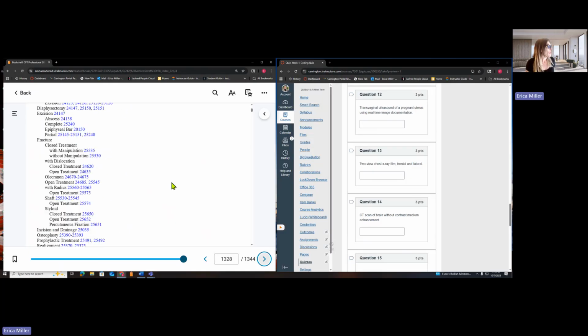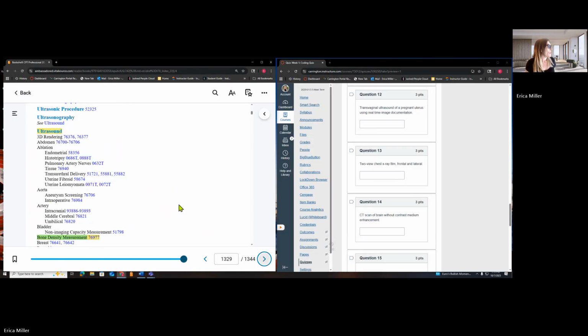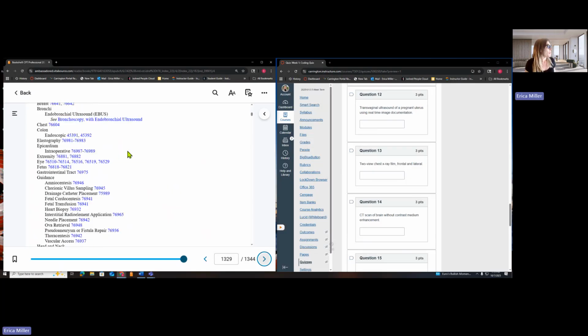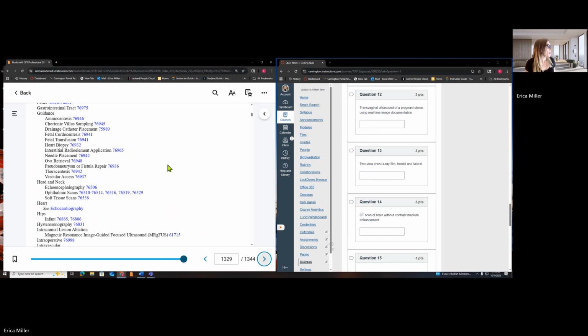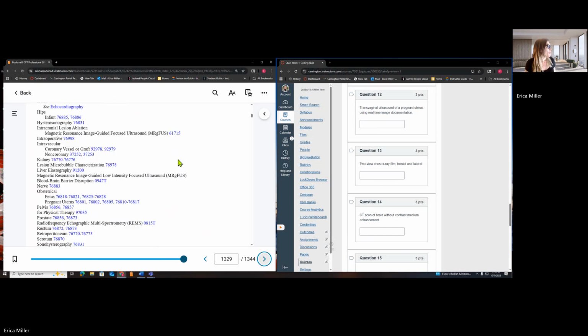There we go. Ultrasound. There we go, pregnant uterus. And now we've got to look through these codes to figure out which one is going to be our transvaginal.